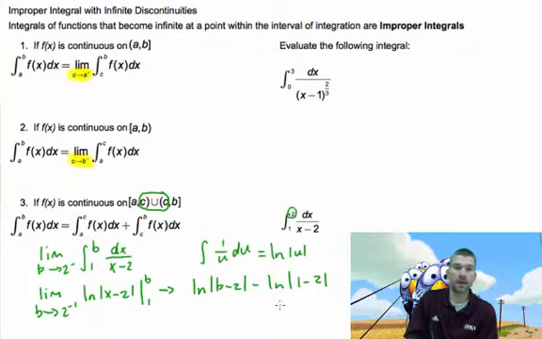And so when we sort this guy out, what we're going to end up with is the natural log of 1 minus 2, the absolute value of that. Well, that's 1, right? Because the absolute value of negative 1 is 1. So you get the natural log of 1. The natural log of 1 is 0. So that just leaves me with this guy over here, the natural log of b minus 2.